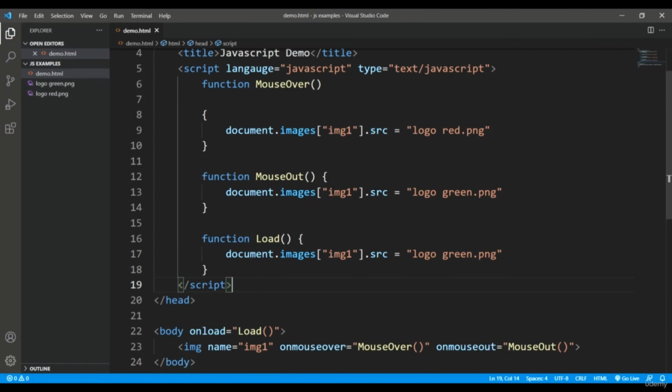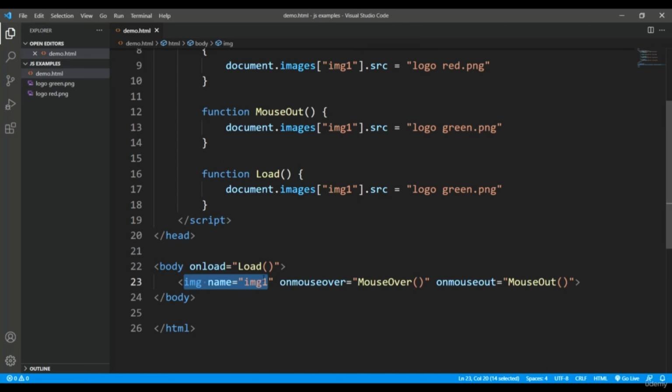So now in this example we'll cover a couple more events, like mouse over and mouse out. Basically, in the body I have taken the image tag, in which I have not specified any particular image, and I have also not specified the size of this img tag. That means I am taking the actual size of the image here. If you want, you can take the size as per your requirement.